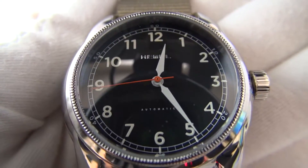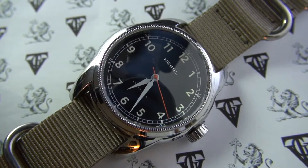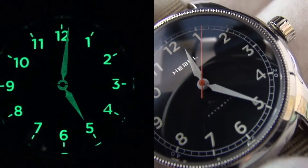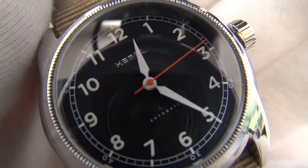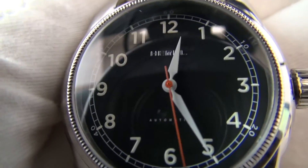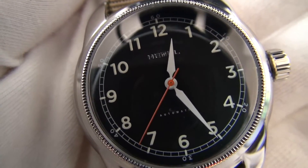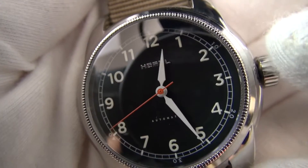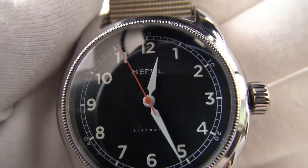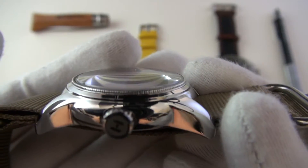Taking a closer look at the dial, we have this beautiful glossy piano black dial with very clear Arabic numerals, and they are lumed — we have Super-LumiNova C3, and the loom is incredibly responsive. We have these lance-style hands in keeping with the early-century style, a beautiful little red second hand, and even an applied Hemel logo at the top with 'Automatic' written very subtly. It's beautifully balanced, clean, and tastefully done. Running around the outside is a track marked at 10, 20, 30, 40, 50, and 60. There's no date, which keeps it clean, makes it feel more tool-like, and keeps the dial very minimalist and attractive.